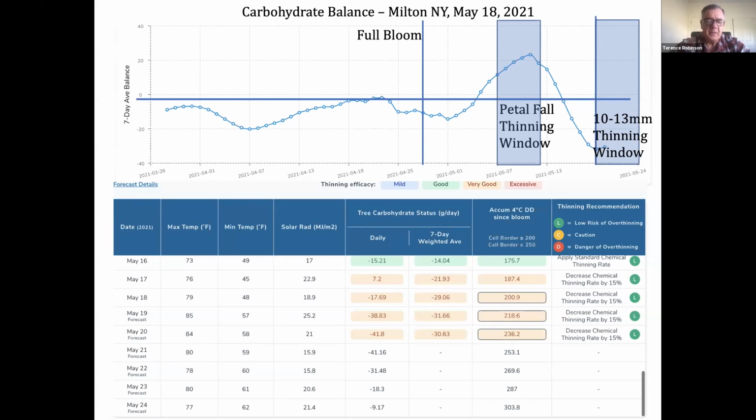The results with the Pink Lady show we still have quite a ways to go to get that thinned down better. And maybe looking back, we could have put the rate a little bit higher on the Pink Lady, instead of 5 parts, gone to 7.5 parts or something. But it is an easier to thin variety than Gala. But at petal fall timing under cool conditions like we see on this slide, I really expected mild thinning. And so I'm very pleased with the good results by upping the rate of both NAA and of carbaryl.